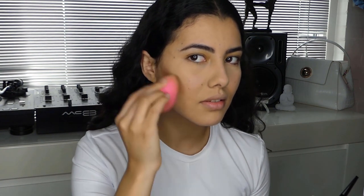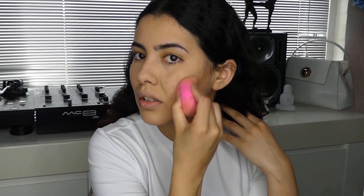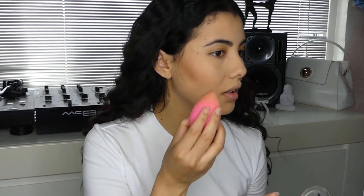Oh, yeah, this is too much. I put too much. But yeah, just applying it as if it were a cream contour, or a liquid contour, but it's not. Probably because the Beauty Blender is wet. But hey, don't worry, you guys. We can always go back with some powder. You know, just our normal powder. And diffuse a little bit.